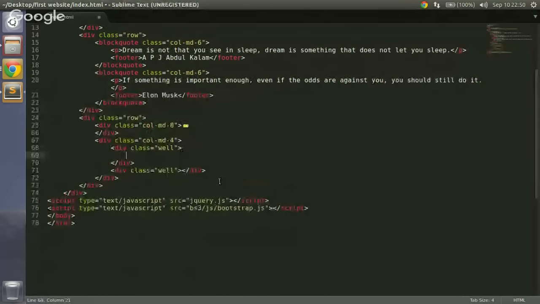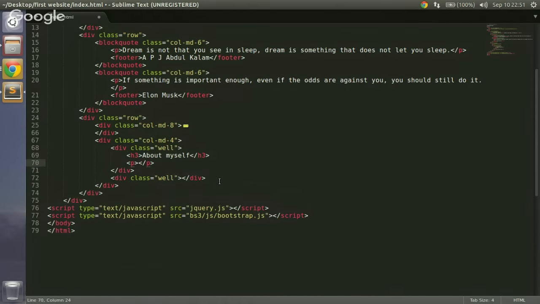Now inside the first well, I'll write something about myself. So this is my heading. Now I'll add a paragraph.